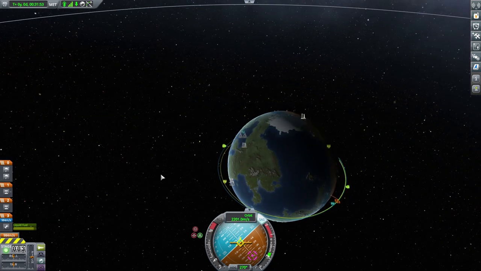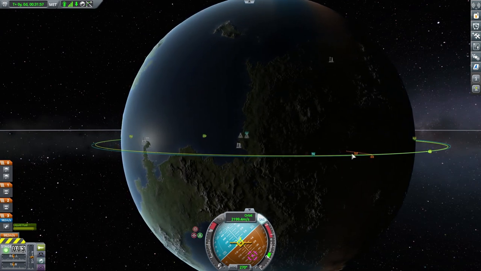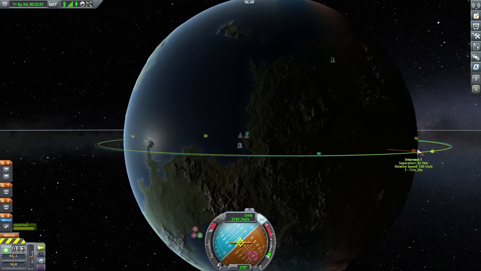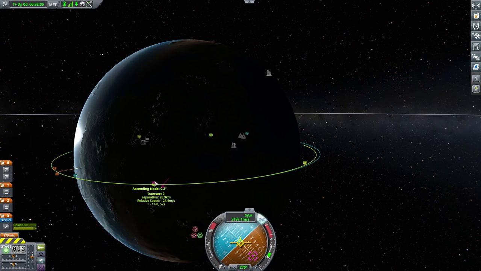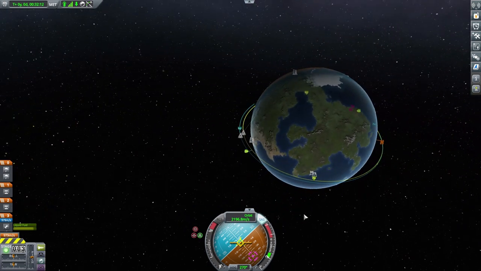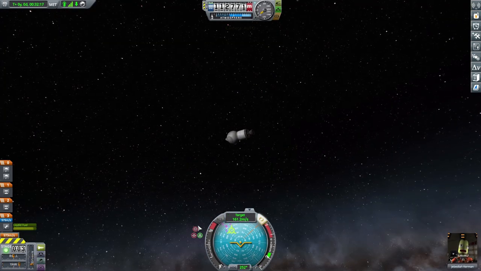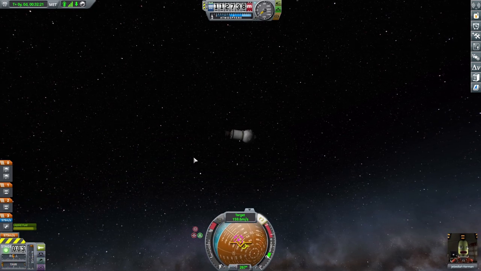See if we get an encounter. Okay, separation 30 kilometers here. I'm gonna try and get that as close as possible. 28, 27. That honestly might be as close as possible with what we have, which is totally fine. So I'm gonna switch our navigation to target. We'll go prograde, or no, we'll go retrograde first.